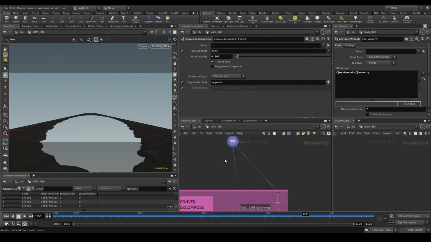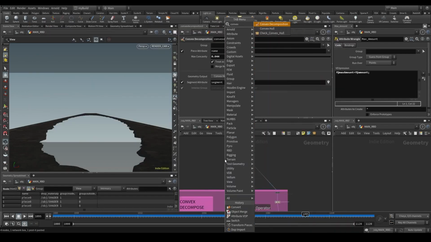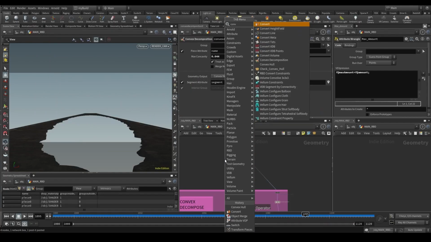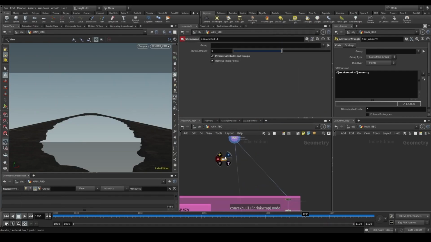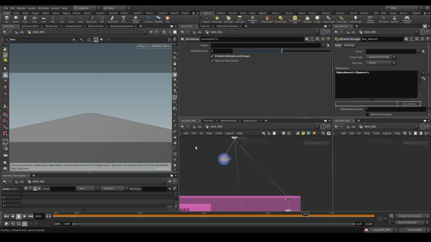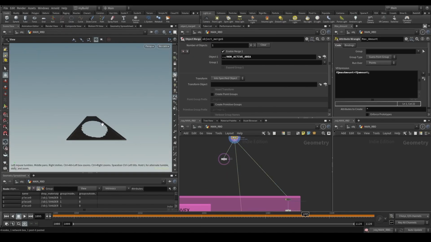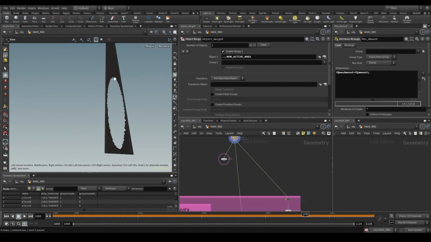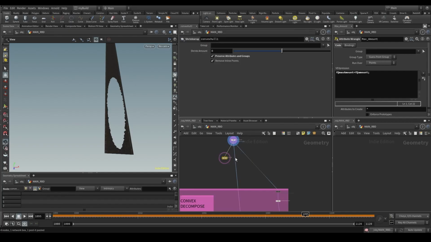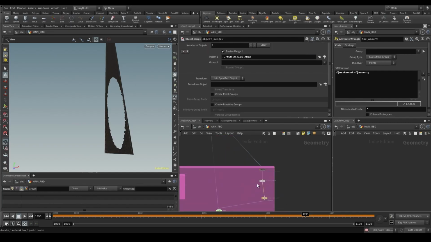Because let's try if we do a convex of the whole thing. Basically we have this. So all the inside gaps will be recovered. So that's basically not what we want at all. So let's try it out.